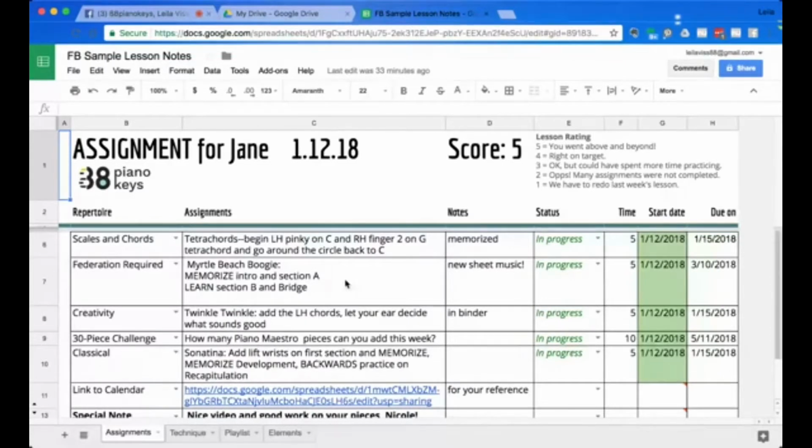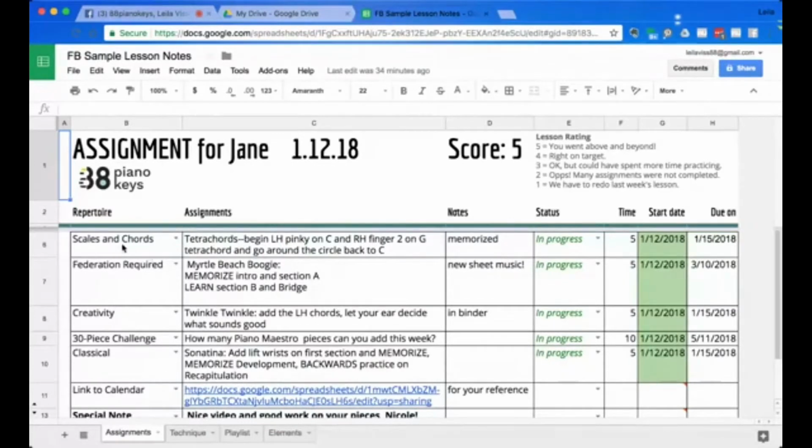And the very first thing that you need to know about Google Drive is that, yes, they have blank documents that you can create yourself, but they have tons of templates that you can use that are super smart. And I found one that I thought would make a wonderful template for piano lessons. And so that's what I did. I modified it to use for lesson notes for my students. So what you see here in front of you is actually a template, and I then modified it for piano lessons.